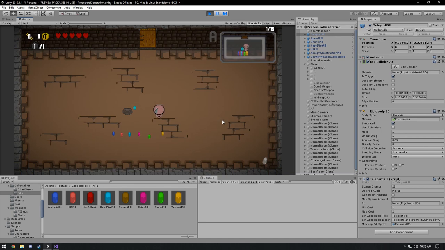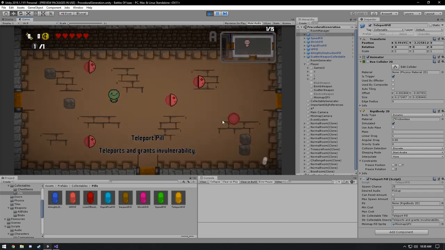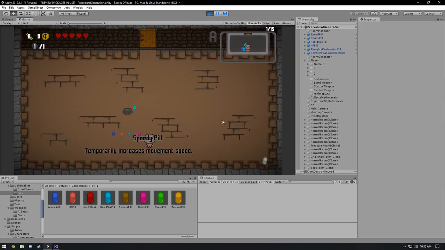I don't know. We have finally come to the point where we can swallow pills. Alright, so this pill is called the teleport pill, and basically it teleports you back to the starting room. Pretty cool. And these other pills are pretty self-explanatory, but I'll jump in when I need to.